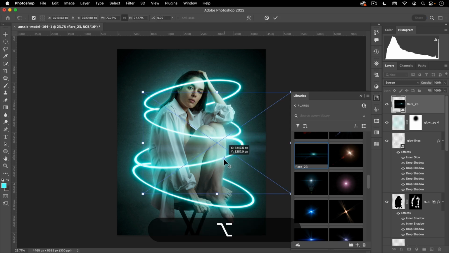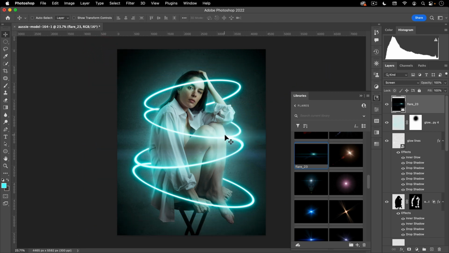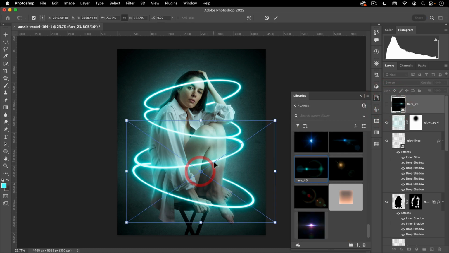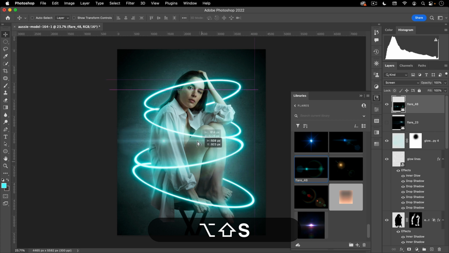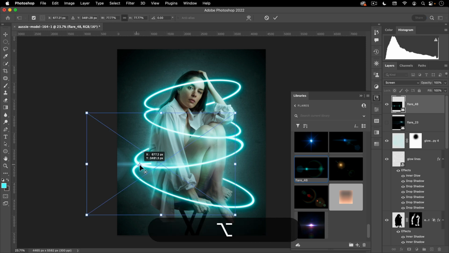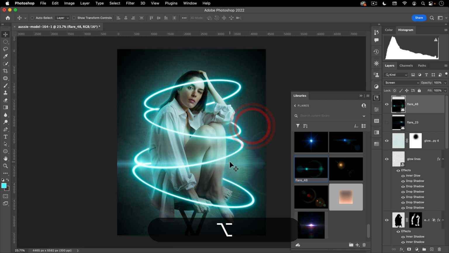And holding down Option, I can move my anchor point so that it lines up with the center of the flare. That way when I move this up or down, it's moving it to there. So that looks interesting. These are kind of bandy. So I'm going to give the other flare a try. Put that on screen. I think that's a little more interesting. Meaning this flare, I think, is a little more interesting. So let's use this flare.